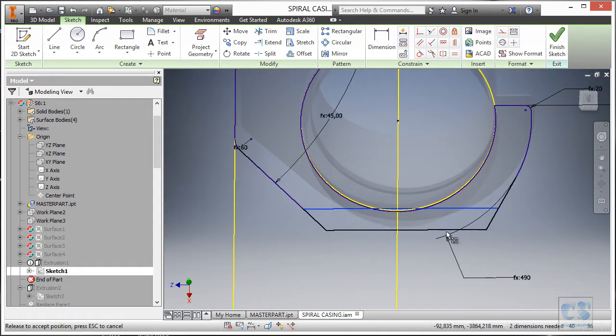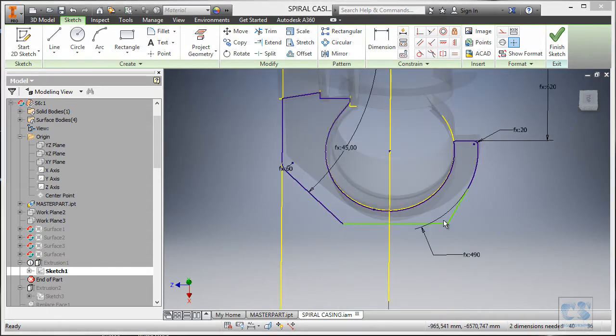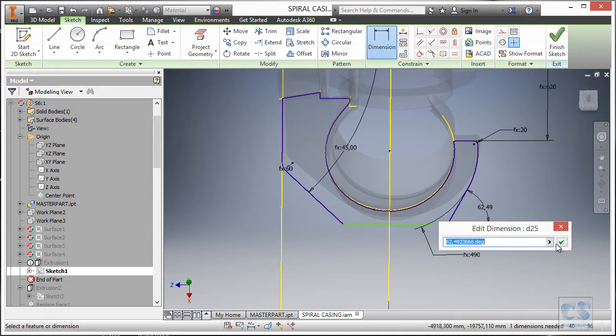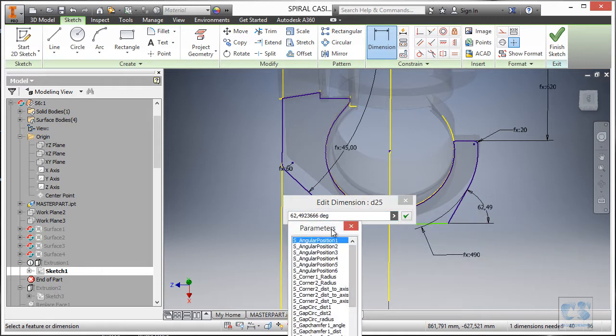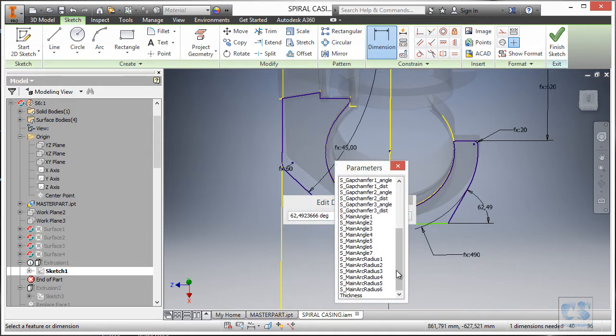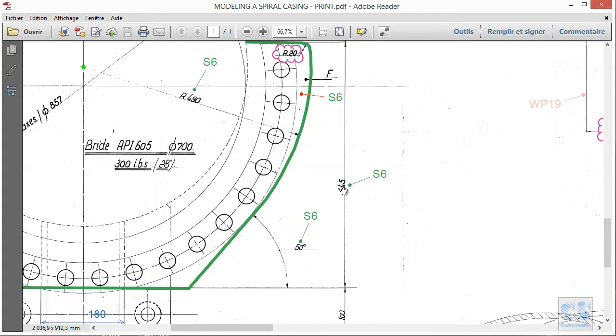And now we just have to define the angle between these two lines, so dimension to this, and the value should be the main angle, number 7, then enter.